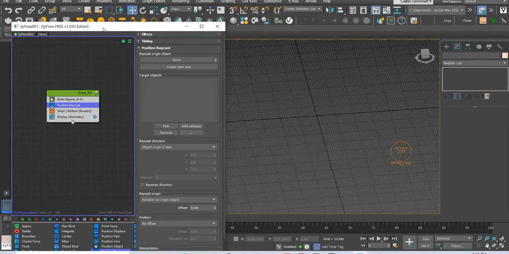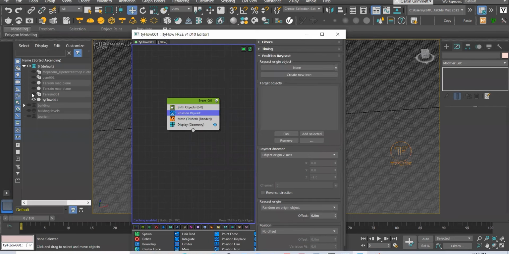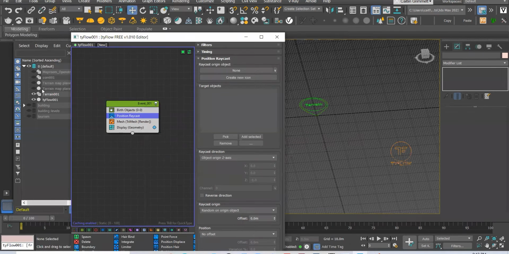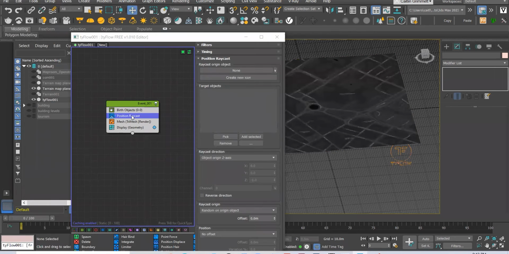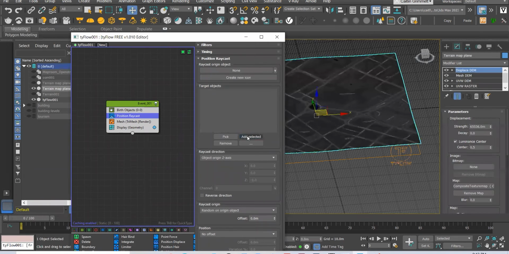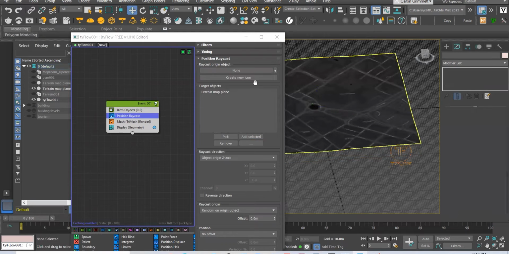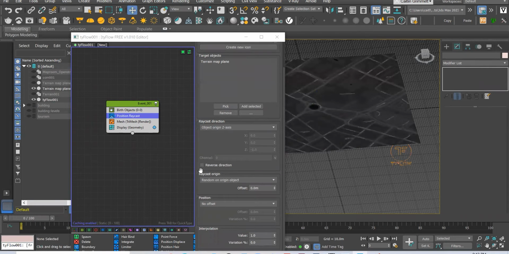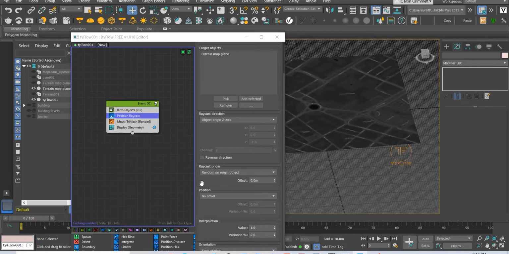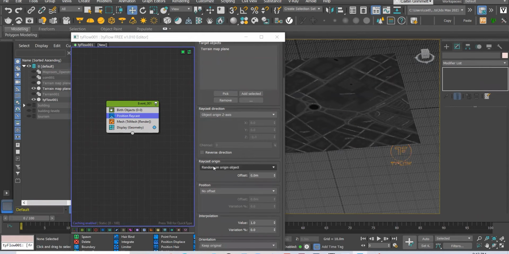Now I just need to turn on my terrain. Here it is. Select that, add selected, and there it is. Now you need to change the raycast origin offset to 100 meters.